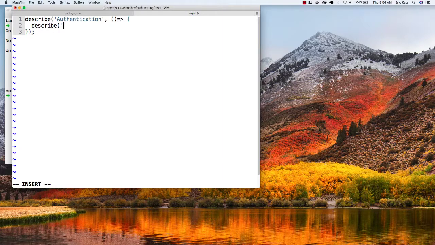So there's three routes. One route's going to log us in. It's going to end up setting a cookie that we can end up using. And the other route is going to actually get information about us as a user, something we would end up needing in our application. So we're going to describe a get route to /API sessions. And this should get the current session.